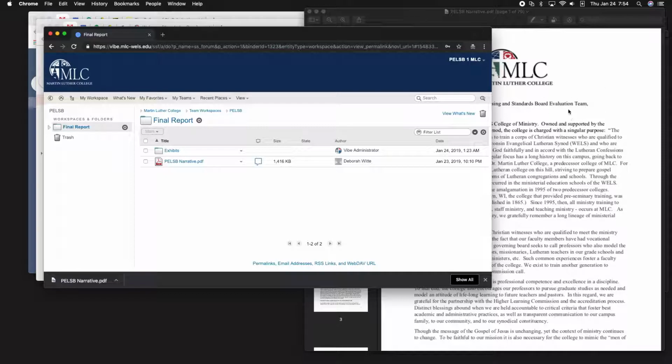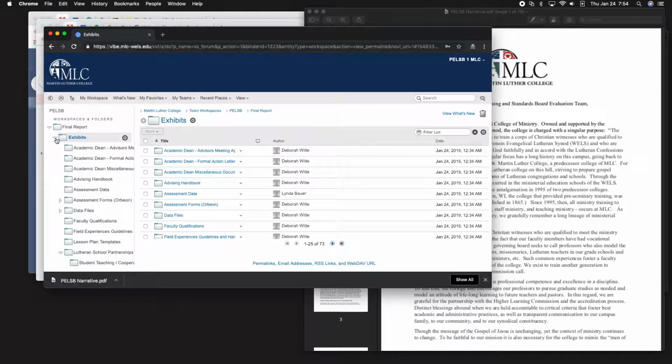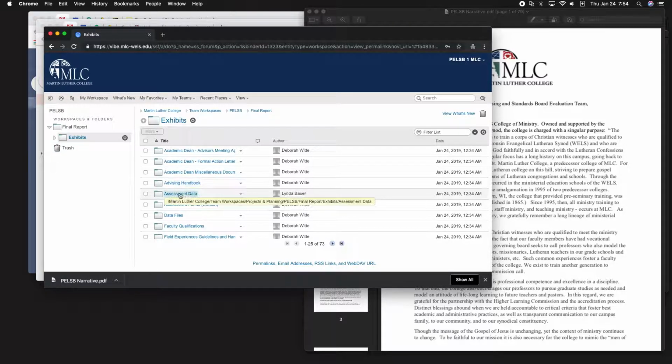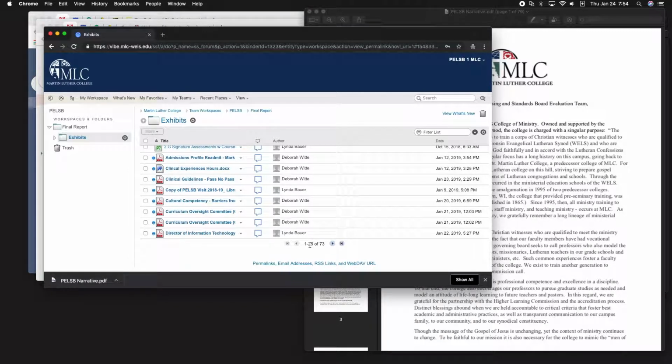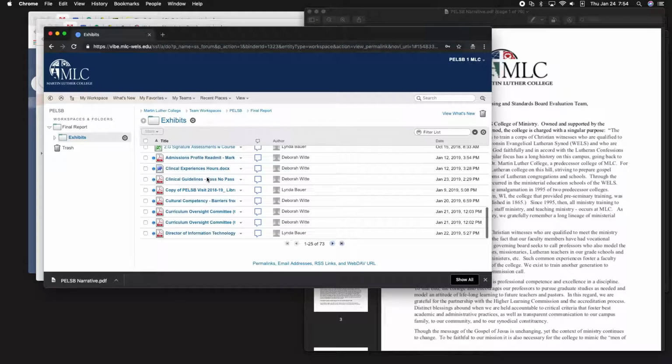Before I go over how the links work within the narrative itself, you can always click into the exhibits folder and you'll see it's going to keep working, drilling down here on the side, so you can get back to the final report folder and view the narrative, or into other folders within exhibits. You can also use these disclosure arrows on the side to go out and see what it is that's available in the exhibits. There's a lot of stuff in here, and you'll see on the bottom it says 1 of 25 of 73. If you click over, you'll be able to see the additional items that are available if you're going to click through that way.